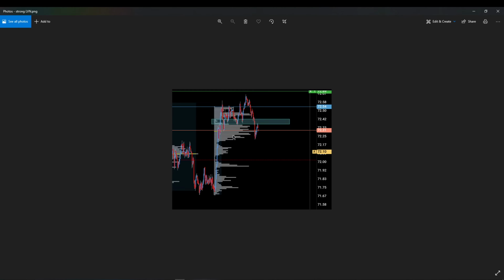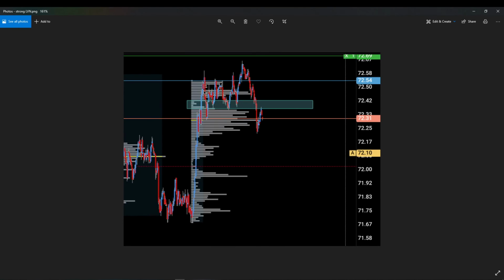I have a screenshot which I'm showing right now. We have two big HVNs, and there is this odd liquidity lying in between, and as you can see here, this one acted as a very strong support or resistance. It's a line where it will keep rejecting the market, and as you can see here, 1 2 3 rejections, and when the market came to it, it cut very quickly and came back and tested.